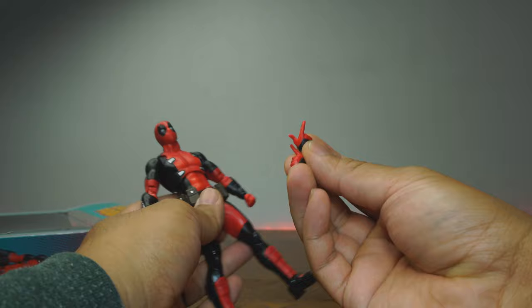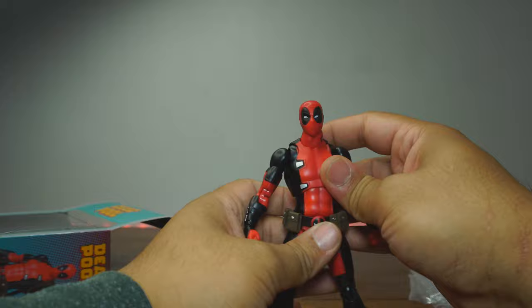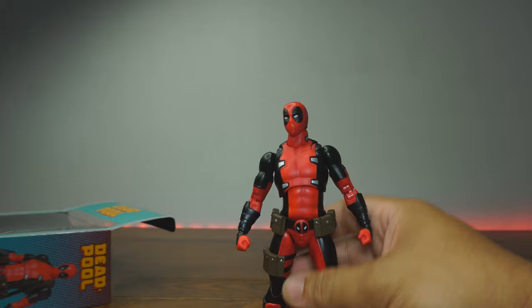So many hands. Yeah, he does come with a lot of hands because you don't get a lot of guns, which is, to my surprise, you don't get guns. Oh, you get thumbs up hands. Okay, she's looking at that. No spoiler alert here for this review, okay? We've got to go right into articulation and scale.